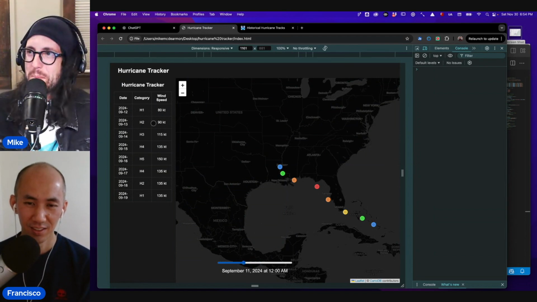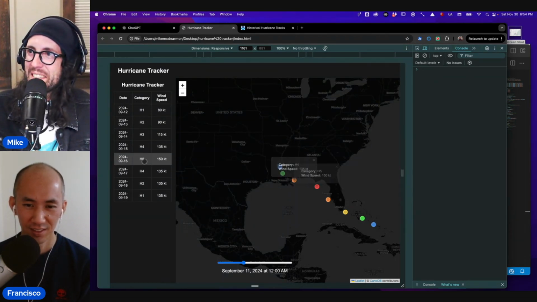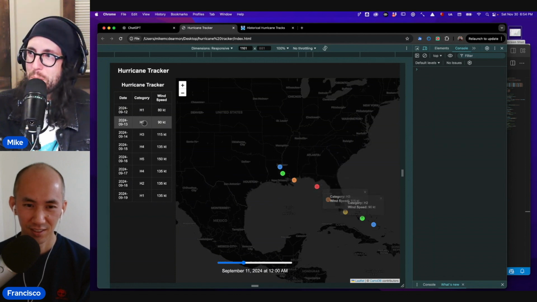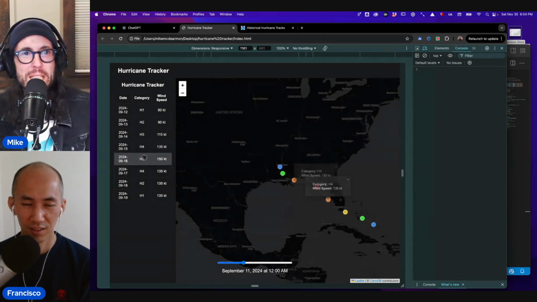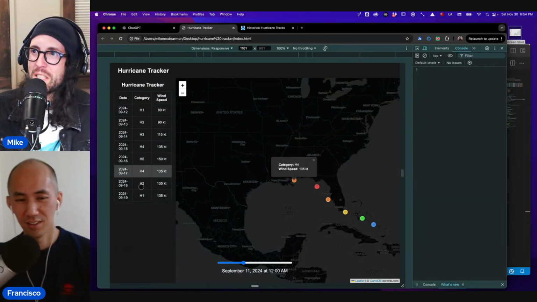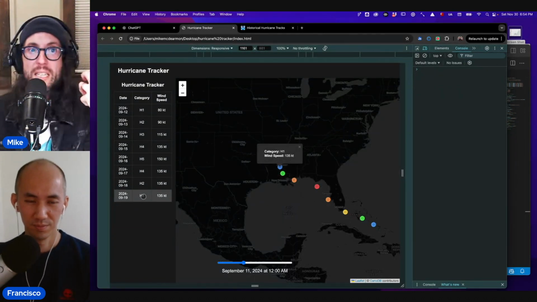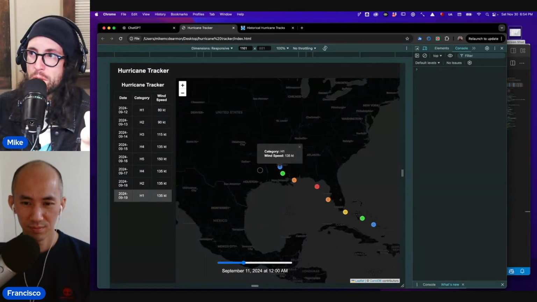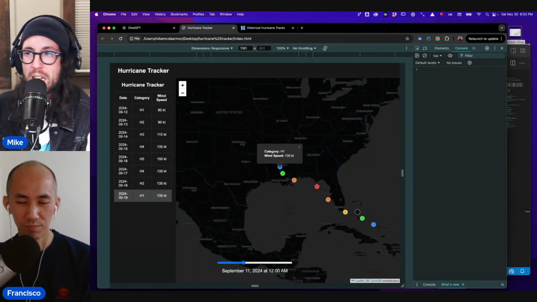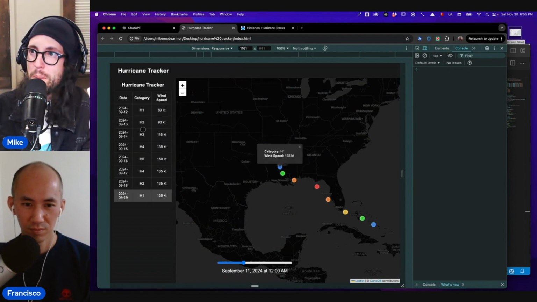But we do have one set of table rows here that is giving us the interaction that we wanted. So maybe this is the point at which I might call this, or we could say, to round out this set of modifications, see if it can bring back the polyline and the hurricane icon, because the rest of this is working great. I feel like we got exactly what we wanted.